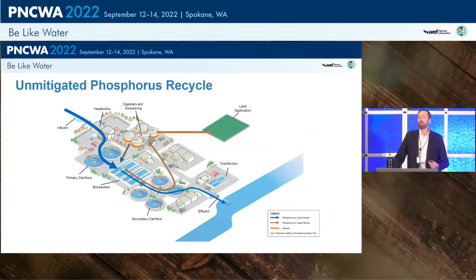When biological phosphorus removal is left unmitigated — meaning phosphorus returns come back to the front of the plant — there's a significant problem. As shown in this Sankey-style diagram overlaid on a typical wastewater plant, blue lines represent phosphorus in water, brown in sludge, and orange shows where struvite can form. With great BioP, you send phosphorus to digesters, but in an anaerobic digester it releases again. Left unmitigated, 1-2% of your flow in the sidestream can carry 20-25% of your phosphorus load.